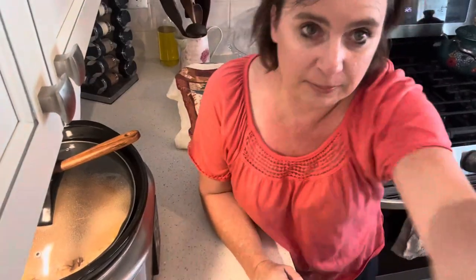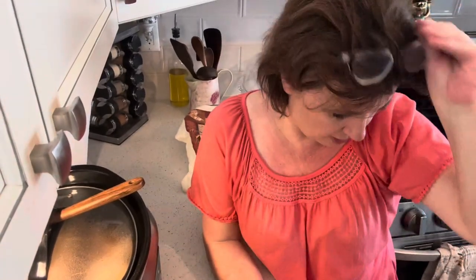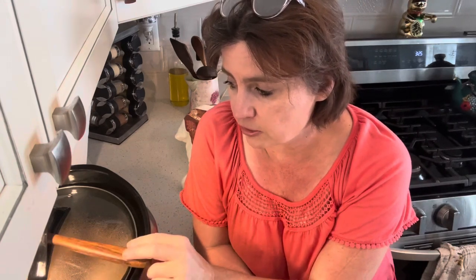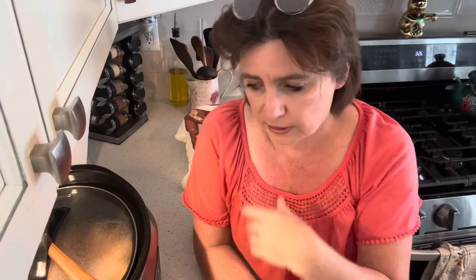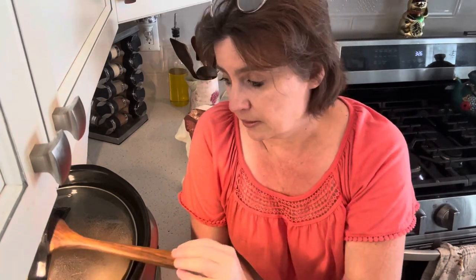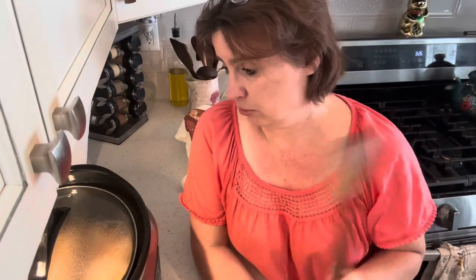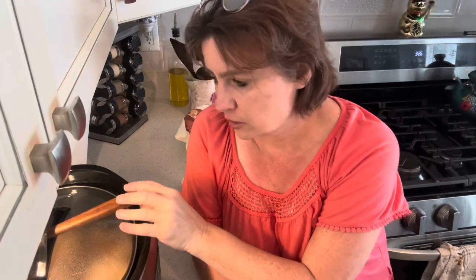Neighbors, I thought I'd come on and tell you something. My friend Shorty Vaughn over at Crazy But Not Dangerous gave a tip in one of her videos. Put a wooden spoon in the top of your crock pot to remind people not to open it, that it's still not ready. When you're cooking stews, stuff like that, if you lift the lid you're adding more time to your cook and you don't want to do that. But I also think that if somebody opens it and the wooden spoon was there, you can whack them with it. I wouldn't do that. I'm just joking.